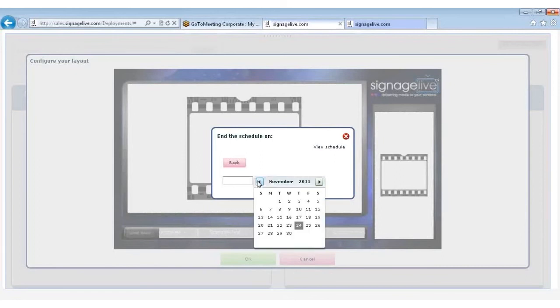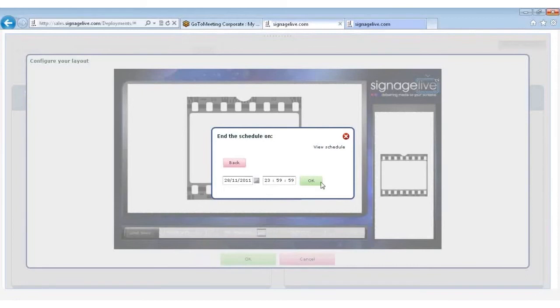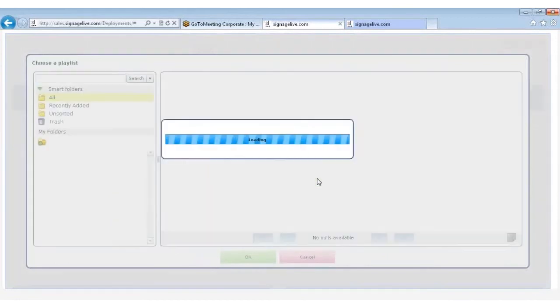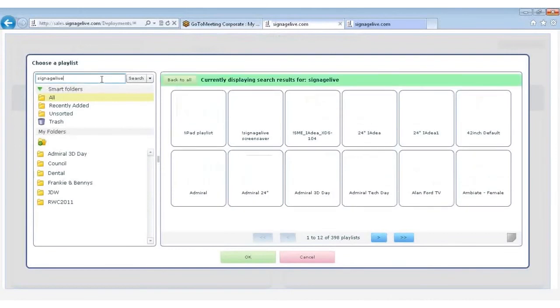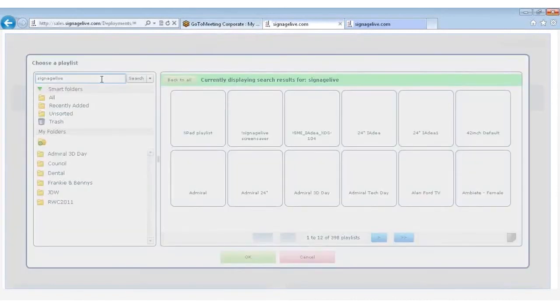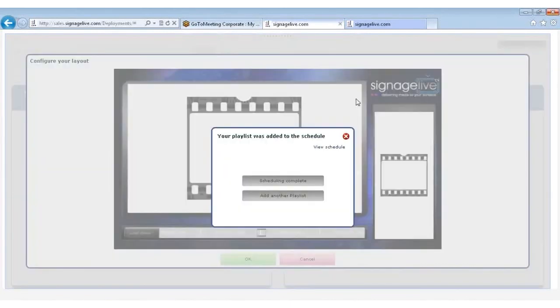All we then do is go in, select the date that we wanted this additional playlist to finish, and then hit OK. We'd find our playlist, and then we can complete the schedule.